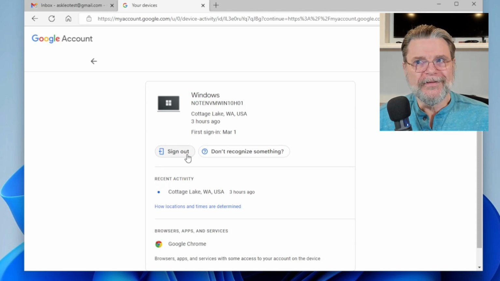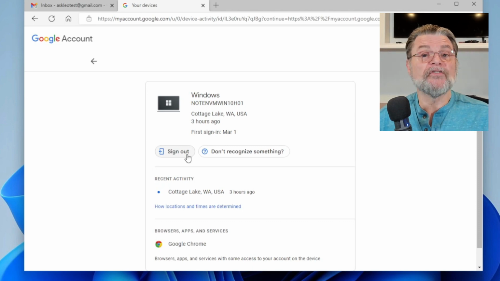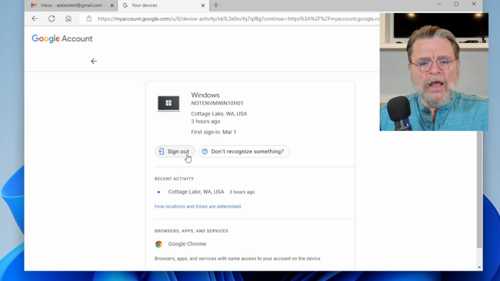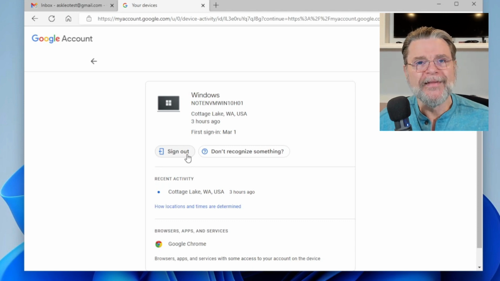That being said, still, chances are, even if it's another IP address, and in many cases, even if it's from another country, it may still be legitimate. Here's what might happen. In fact, I'll even say that it's likely to happen in many cases. You'll sign out that other session that is currently active, and you'll change your password. Now, sometime later, maybe within a few minutes, or it may take a few days, depending on how you use all of your computers, your services, and so forth, you may find that something you use stopped working. Something you used that relied on your Google account stopped working. And it stopped working because you changed your password. And it wasn't one of those things that you recognized, it was something else.